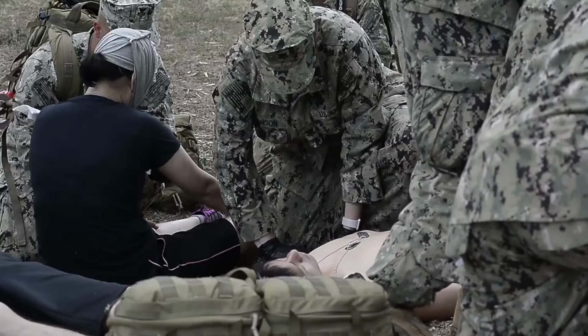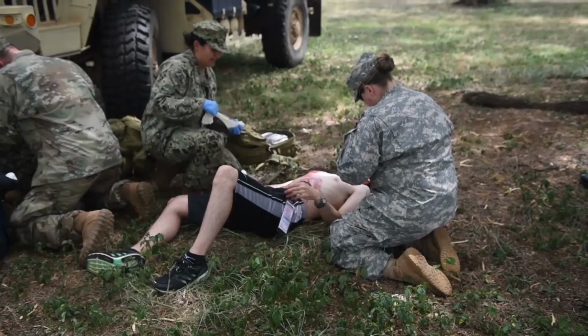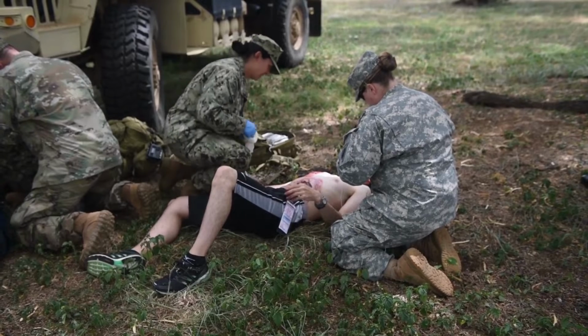Sergeant Castillo is a soft-spoken and self-proclaimed Army brat from Fort Hood, Texas. The daughter of 2 combat medics, Castillo says she enjoys creating these hyper-realistic training aids. So this I actually do in my free time when I have the time to do it. I don't use these exact materials. These were a learning curve for me.